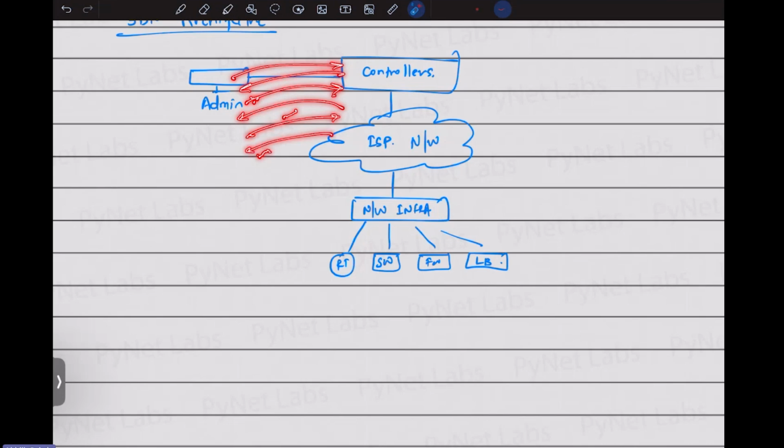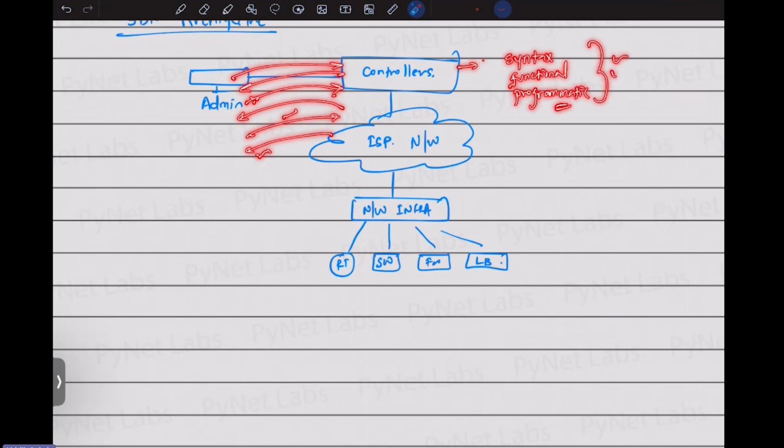Controller says, okay, let me verify that. Verification done. So controller verifies the configuration or intent specified and creates the configuration on behalf of you. And it also validates it by syntax validations, by functional checks, and by programmatic checks.